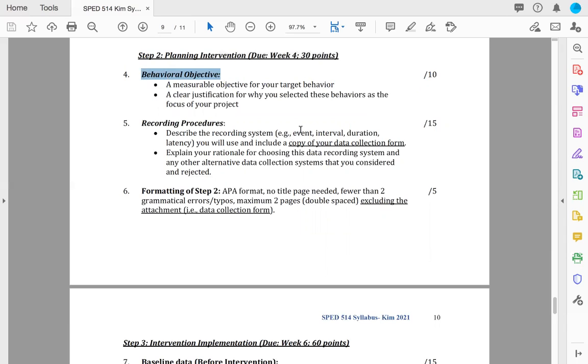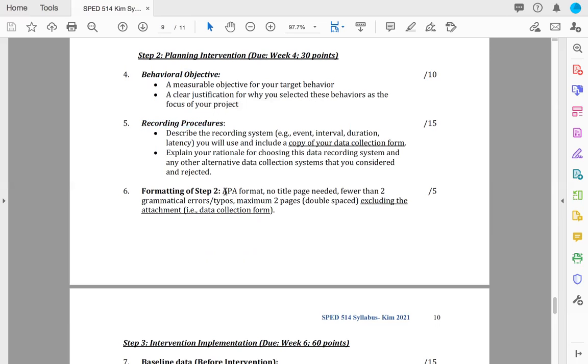So you can use duration data or frequency. It's up to the objective you develop, right? It should match your objective. I'm going to talk about this data collection method through the semester, so don't worry about this right now.